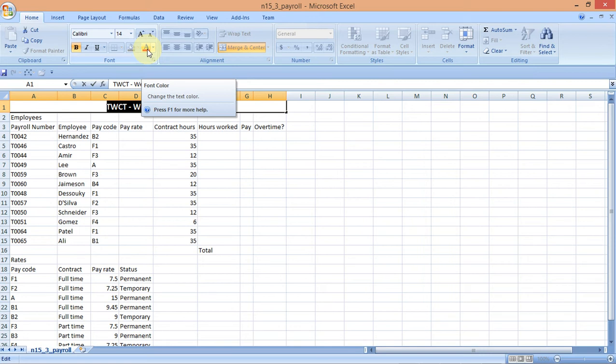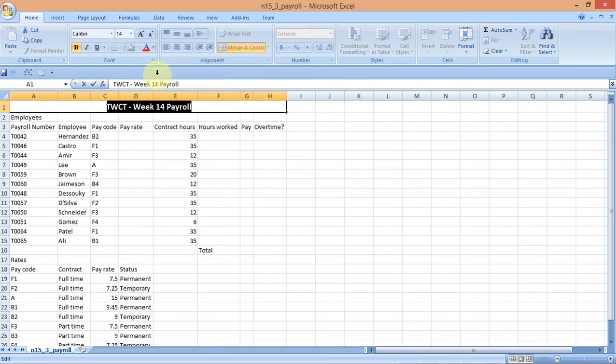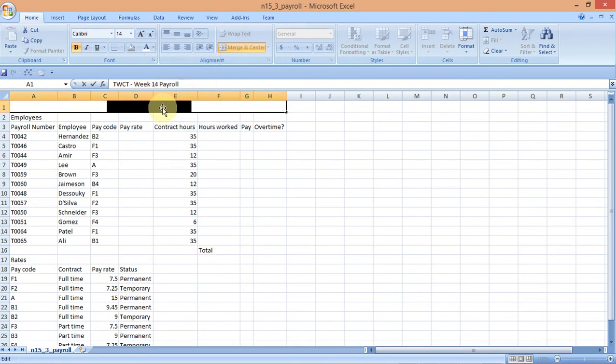So change the text color. So we change this to white. So click that and click outside. Okay, not yet affected. So white. Good. So that's just to the text.